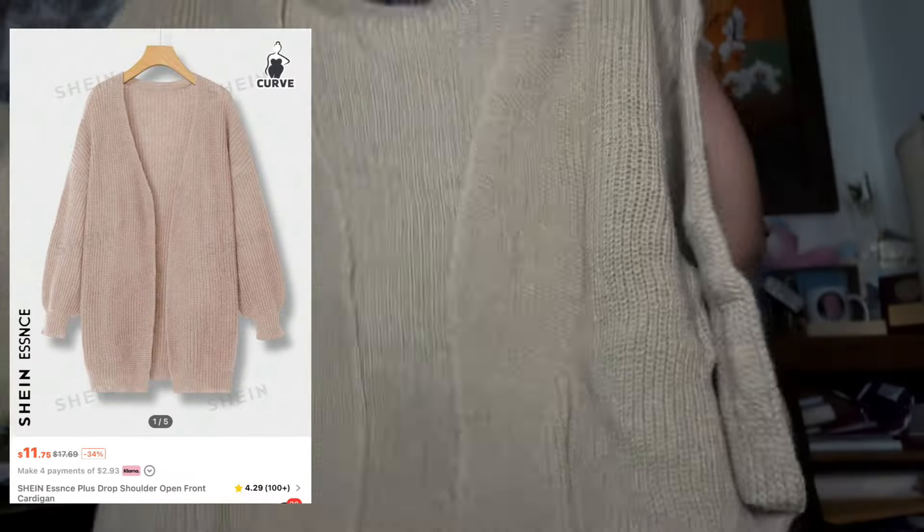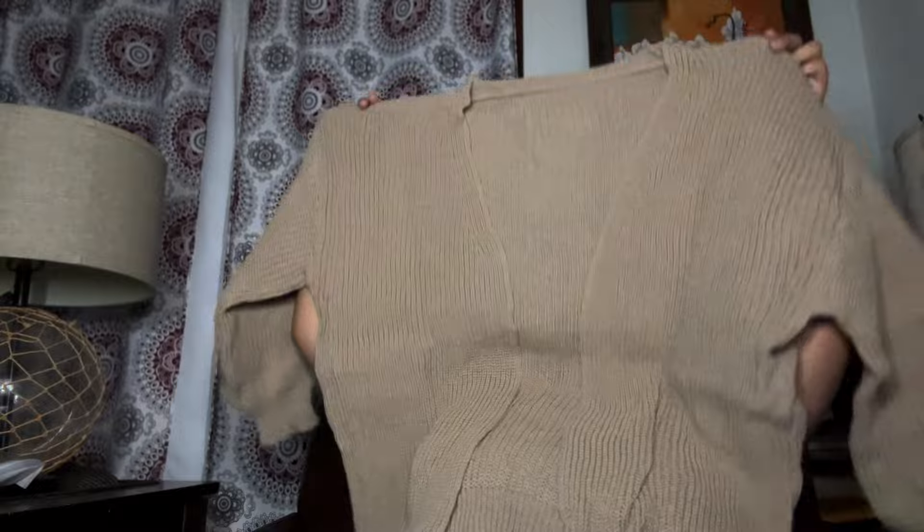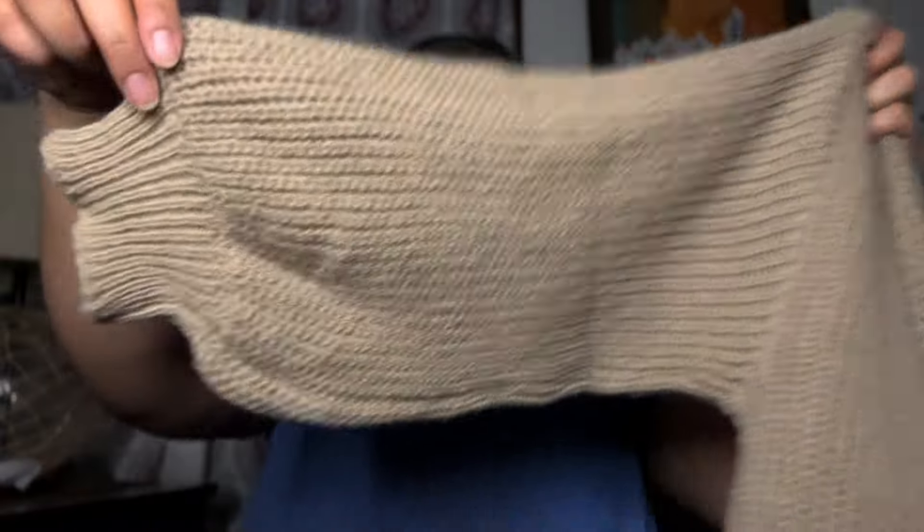Next thing I got — I got the cardigan. I love cardigans, y'all, so I got me one. This is how the material looks. The arms are kind of baggy and then it cinches in. The bottom looks like this. Got this in a 3X. It's like an at-home cardigan for church, you know — feel myself, all that. Cute. I thought it was going to be longer but it's not, so that's that.